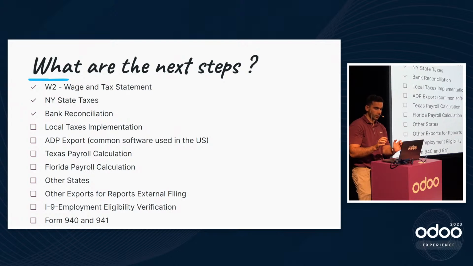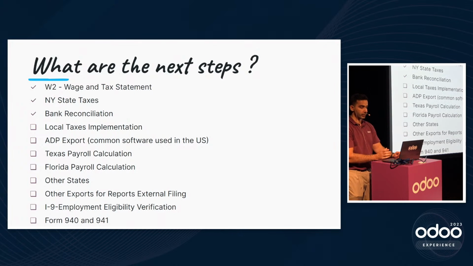So we know that we should start simple. I said it earlier, one step at a time. We should gradually add new features. To illustrate this, here's a roadmap for the US payroll application. We already developed the W-2 form, which is a wage and tax statement. This is a document that summarizes the total wages of an employee for a year, and the federal, state, and other taxes withheld from the paycheck. It is completed by the employer and shared with the employee to complete their tax returns.